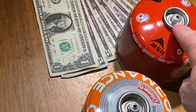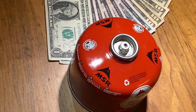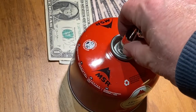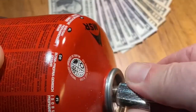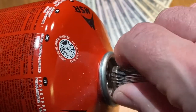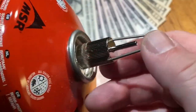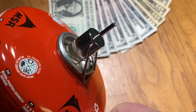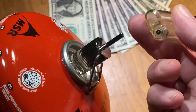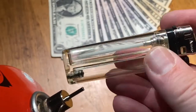We're going to take the MSR bottle and screw it onto the adapter. It's very simple — all you need to do is screw it onto the thread, which is a universal size. Once it's firmly screwed on, you twist the adapter over and take the lighter. The inlet hole on the lighter is a one-way ball valve.